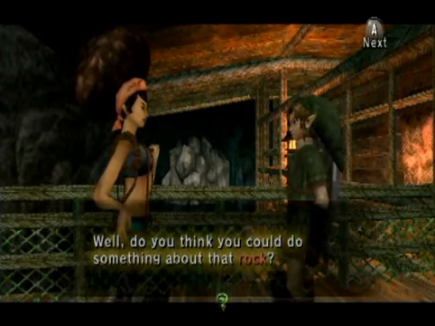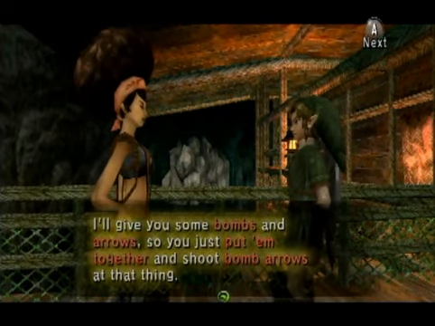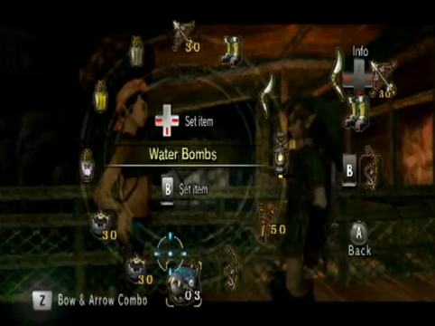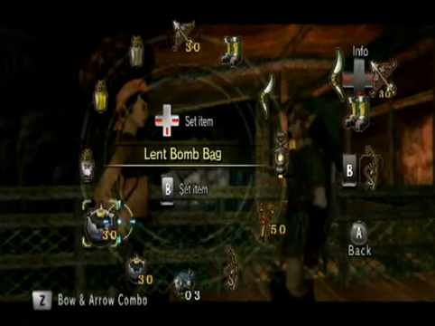Well, do you think you could do something about that rock? I'll give you some bombs and arrows, so you just put them together and shoot bomb arrows at that thing. And look at that! Holy shit! We have 3 bomb bags in our inventory!